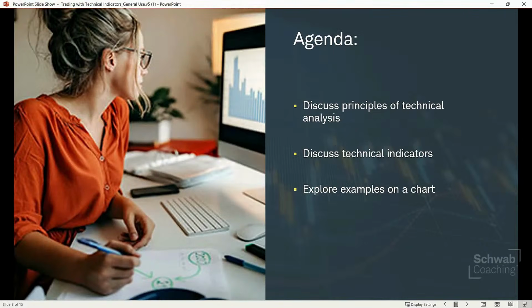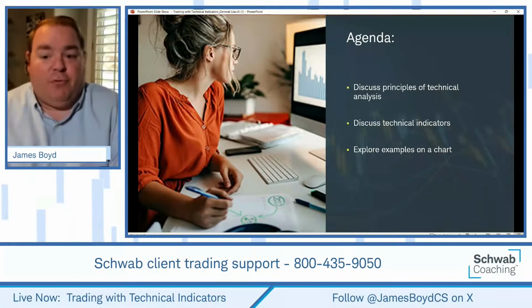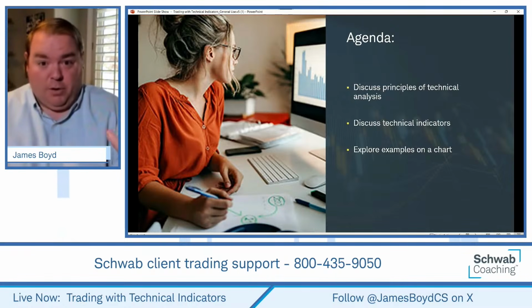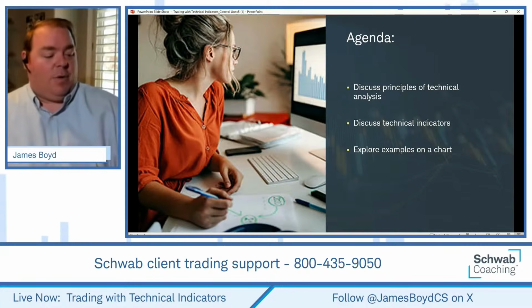Now, today, our normal agenda items: we're going to talk about the principles of technical analysis. I'd like to talk about divergences. Bullish divergence, bearish divergence. We're going to talk about both, okay? We're also going to talk about some examples from those divergences as well. And I hope that you don't mind that we talk about a couple of examples that we could use as maybe things we might consider putting in the paper money account as examples. Now, we also reset the accounts last week, so we're kind of in that idea of building the portfolio, needing examples. Hence, that's why we need some.